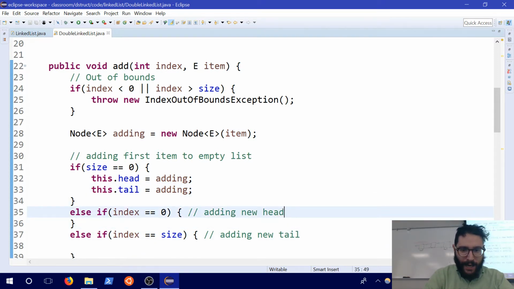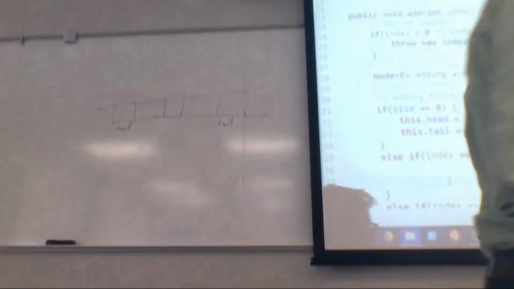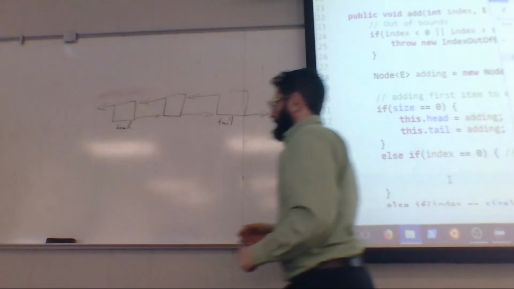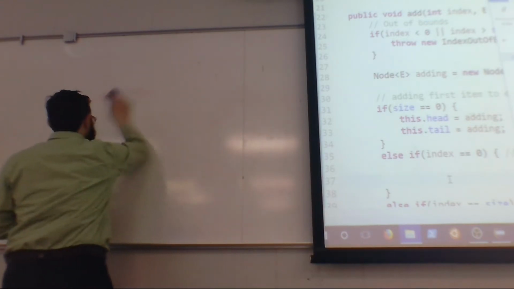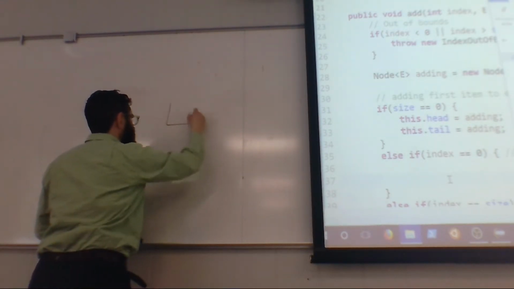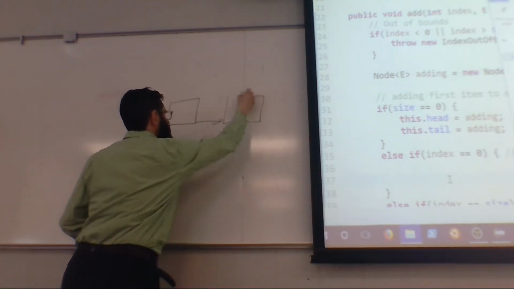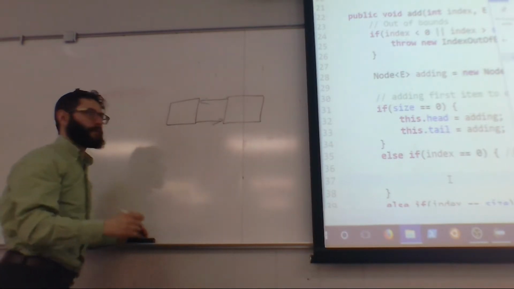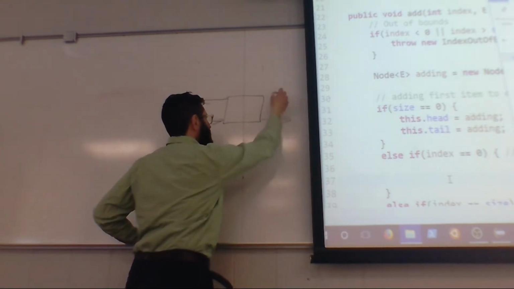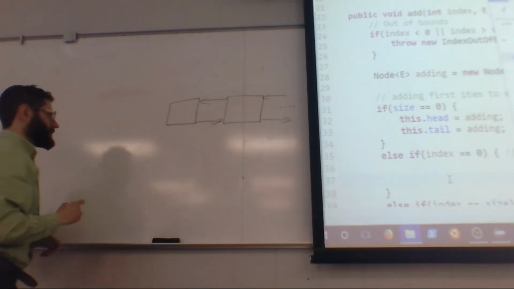Now if we're adding a new head, let's go ahead and draw. Always try to figure these things out first by drawing them. Don't just try to write wildly, okay? So if I'm adding a new head, also when I'm drawing, I always like to have the node at index 1 right there. So I always like to have one more than I need, and then I can put some dots to remind me that there are more things in the list.